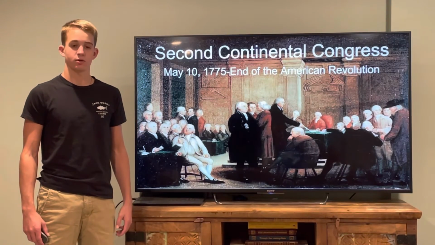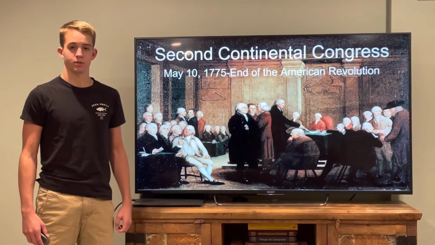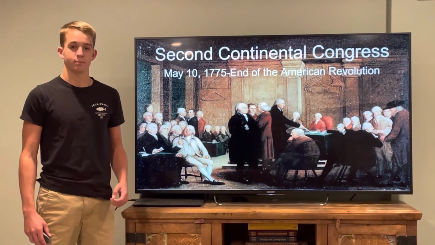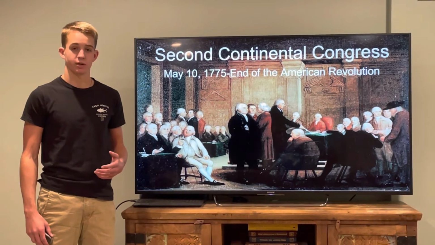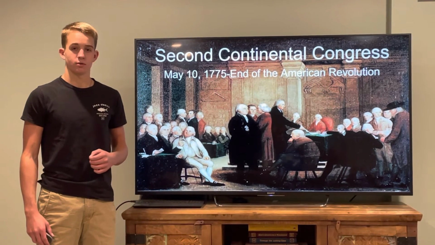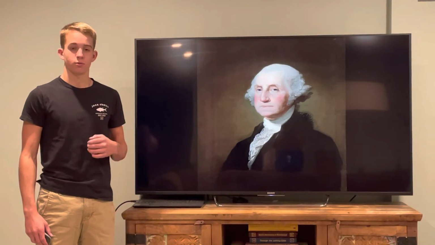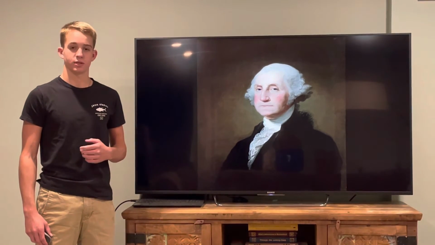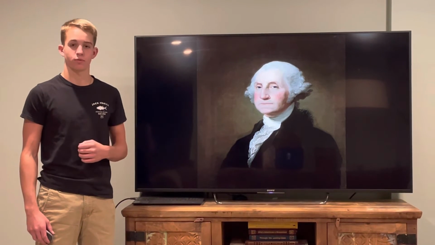The Second Continental Congress met on May 10th of 1775 as promised, again in Philadelphia, Pennsylvania. However, by this time, the American Revolution had already begun, and American blood had been spilled at the hands of British soldiers. The Continental Congress selected George Washington, one of their few members with military experience, to lead the colonial efforts against the Crown. You would think by this time, all of Congress supported the war for independence.